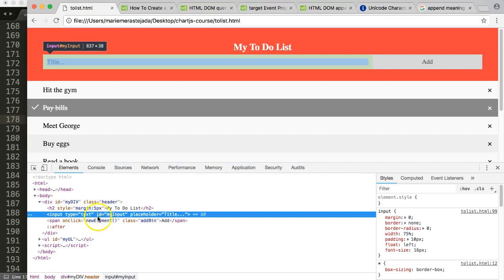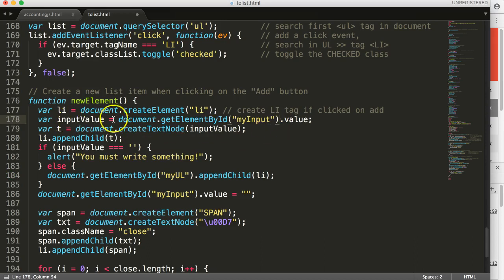You can see this is input type text, and this input is just called myInput. Very simple. So it says here, all right, search for this. So it will search for the text input.